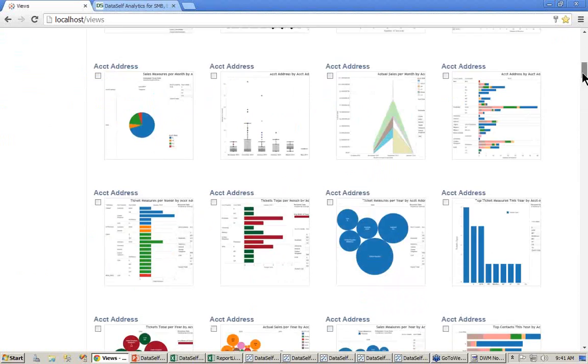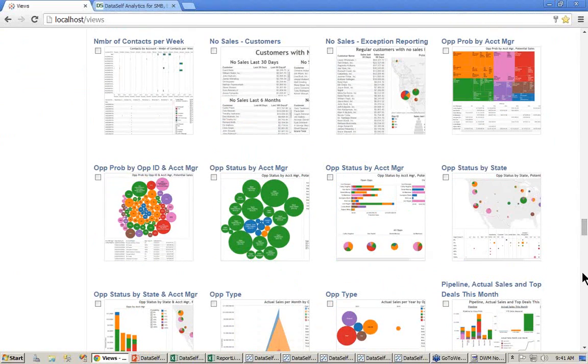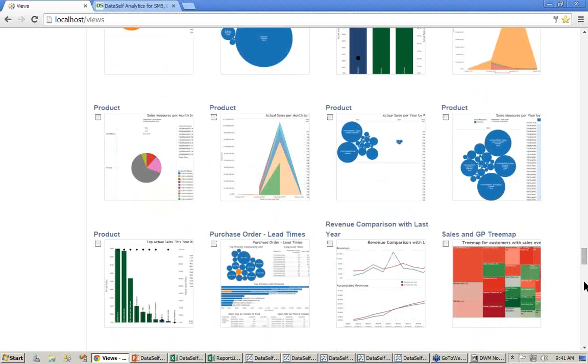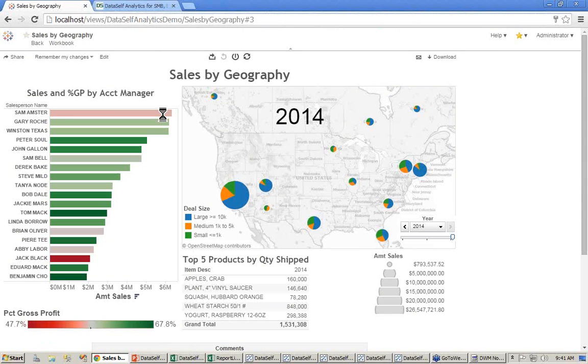Let me first go to one of these dashboards here. I'm going to get this one here. Suppose you're looking at one of your dashboards, and again, you can use any of the user interfaces. Let's say I would like to see the details behind a specific bar or a specific number. In this case, I want to see all the details behind this yogurt quantity shipped. So I put my mouse over, and I choose View Data.